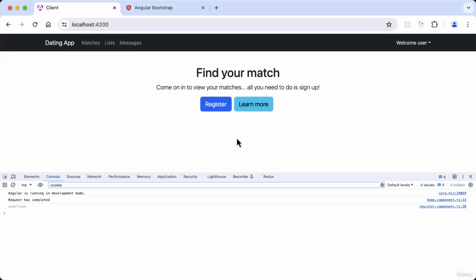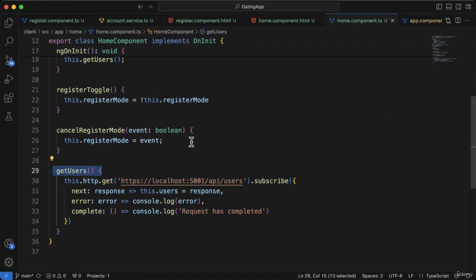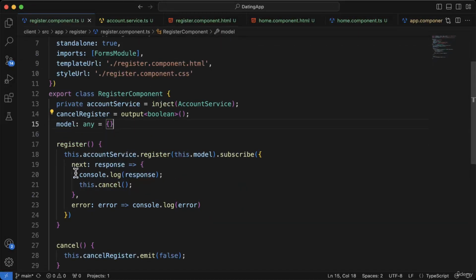So we can see that we're effectively logged in, so that did work, but we are getting undefined. Why is that? Register component line 20 is returning undefined into our console. But it does appear that we're logged in, but let's take a look at why we're getting undefined. So inside our register component, line 20, this is the console log.